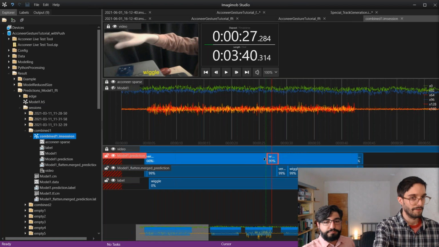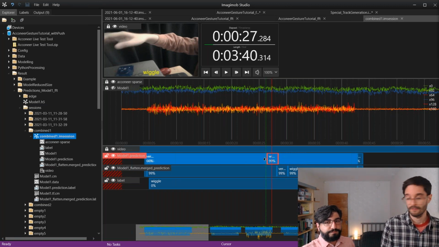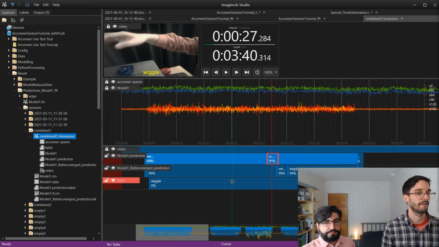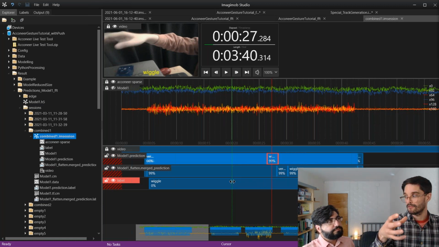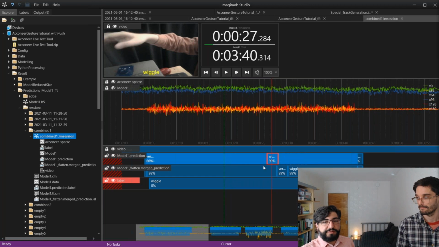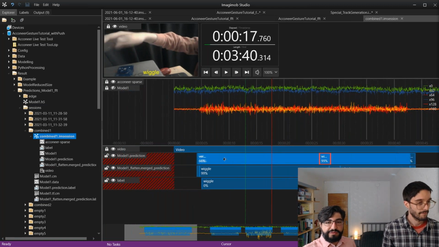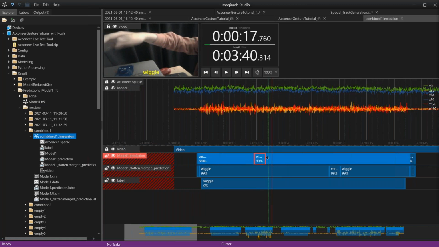The track below it is those predictions merged. So then we merge all the windows, adjacent windows with the same prediction together into one larger label so that we can get a better overview and easily spot when it moves from one prediction to another. Exactly. So we can see here that there are some false positives, and they are a bit hard to see when you have an output for every single window.